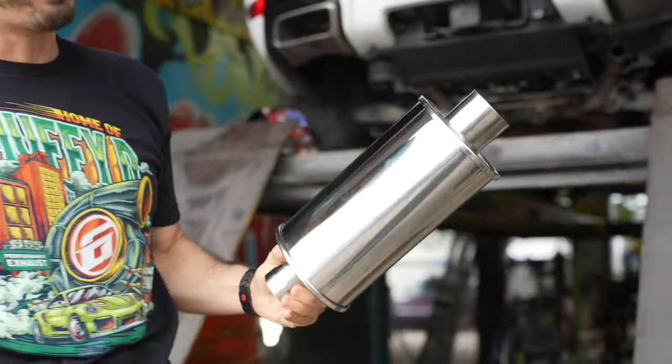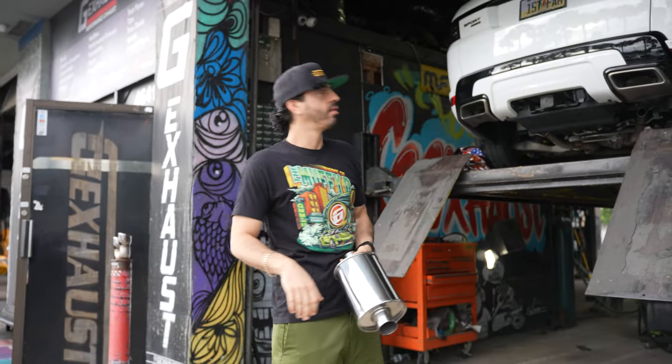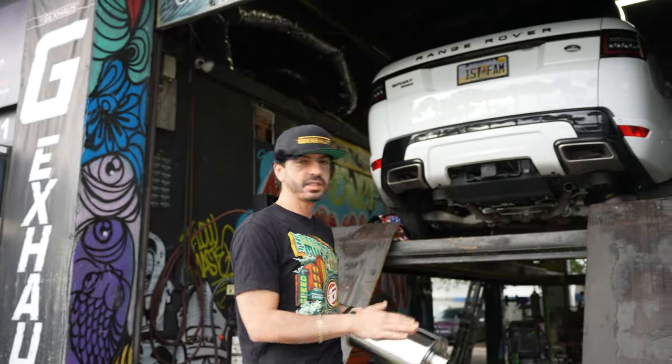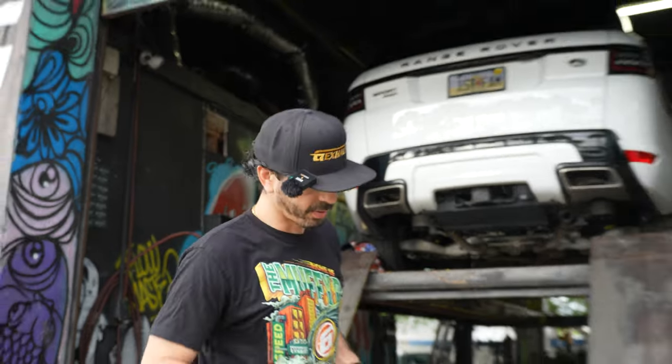They sound perfect — not too loud, nice clean deep tone. This is a classy car, we're trying to keep it classy without breaking the bank. Vibrant Performance: we've done them a ton, they work, they sound good, they even build up the performance a little bit. These are called the ultra-quiet for a reason — not a noisy resonator. The other alternative would be a Borla resonator, which would also be perfect on this car.